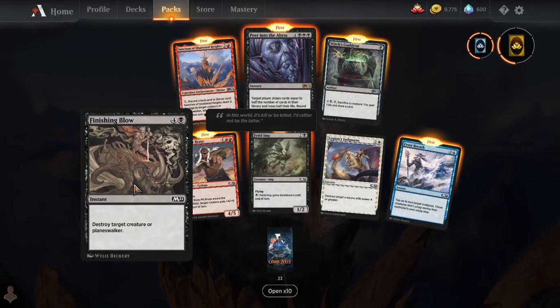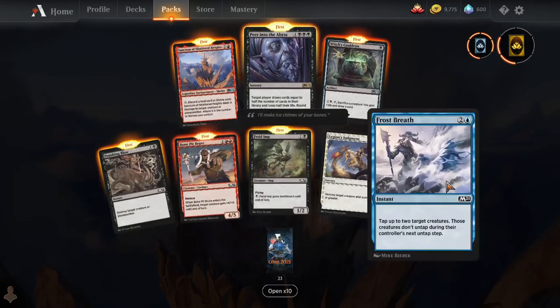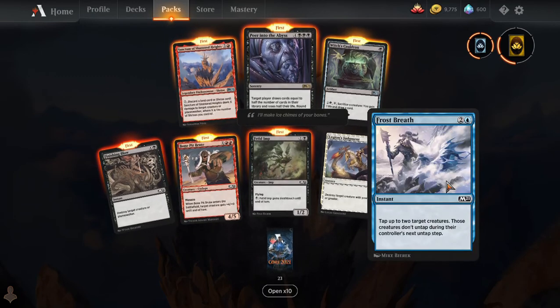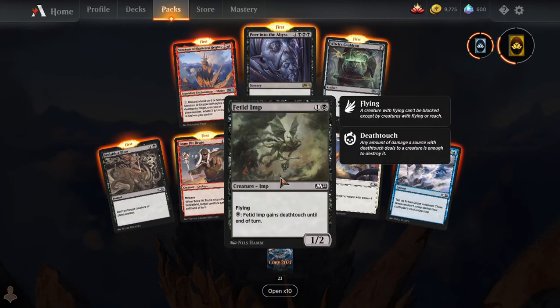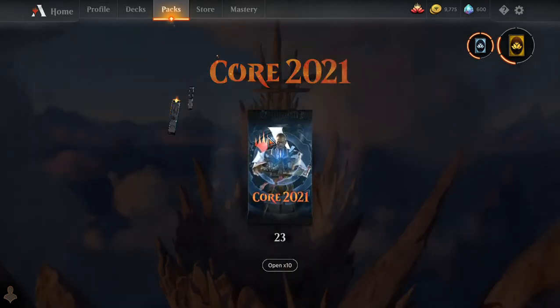Fishing Blow. Destroy target creature or planeswalker. Boom for 5. Frostbite, tap up to 2 target creatures. Those creatures don't untap during their next untap step. That's like sleep. Fetid Imp. Flying. 1/2. Fetid Imp gains deathtouch until end of turn. I think that's a reprint. Boom. Alright.